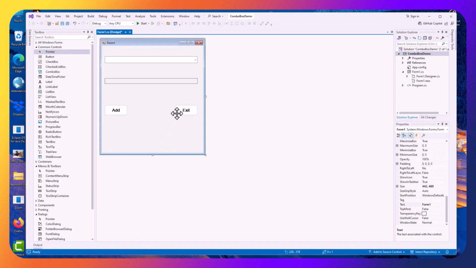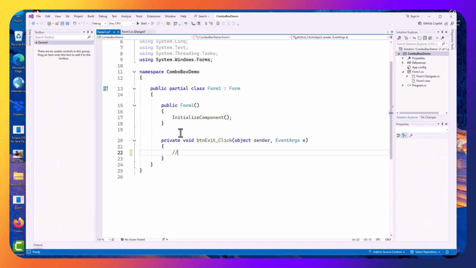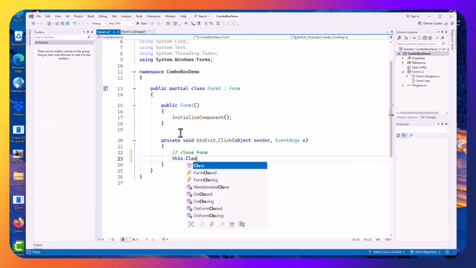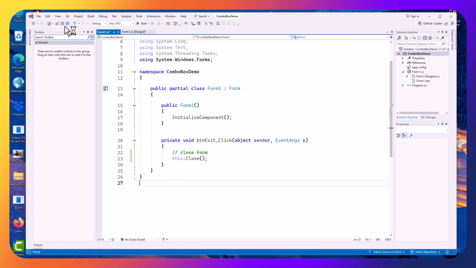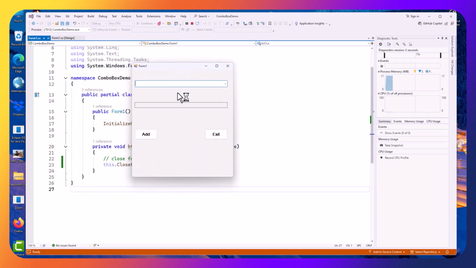And let's go ahead and write code for this thing right away. So now we can use the exit button. And it looks just fine. We have a drop-down box. We can see things in it, put things up there, and exit this thing.